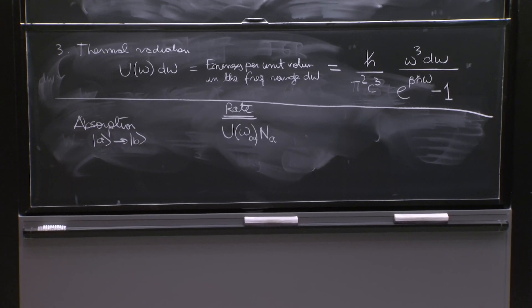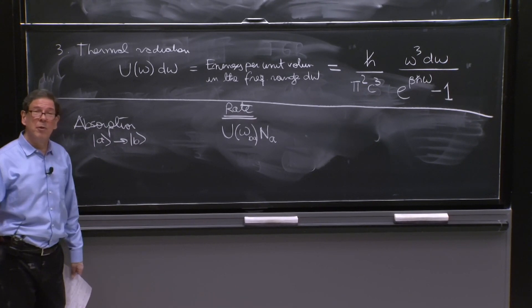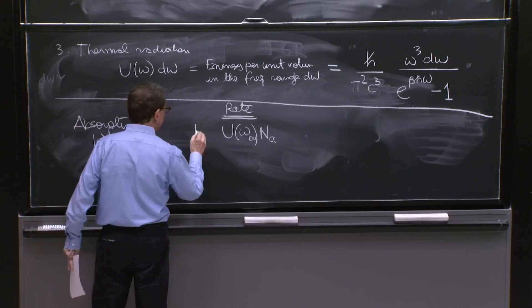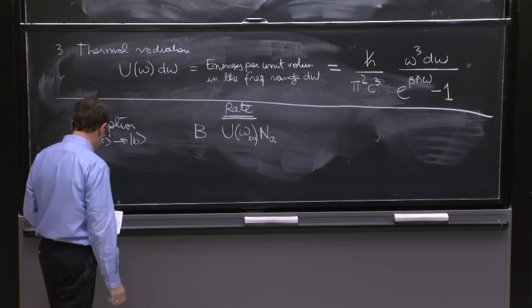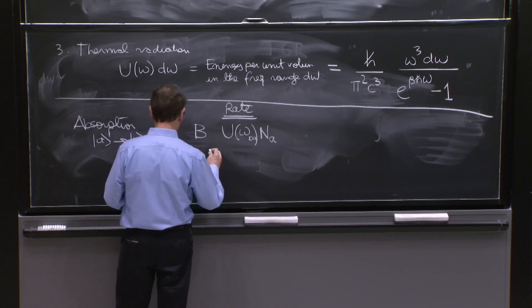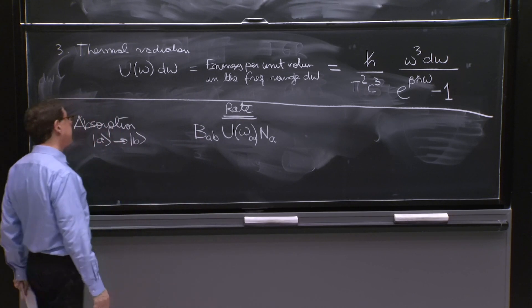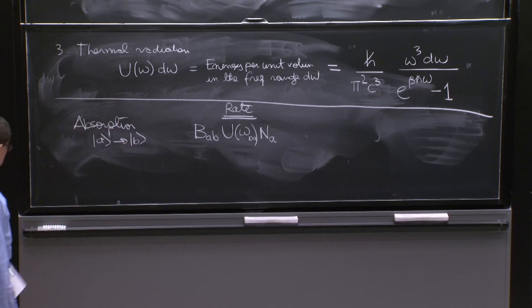And finally, the quantity that our study of perturbation theory will tell us about, but at that time Einstein was not known, it's a transition coefficient BAB he called it. And this is the unknown one.